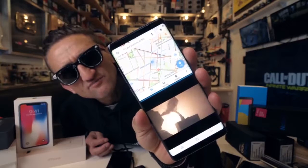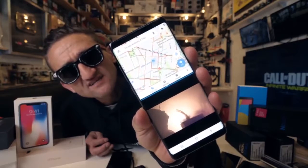Another thing that I would love to see on these devices, Apple did a really good job of doing multi-window, that is like having more than one app open on a single screen on the iPad, on the iPad Pro. It's great. There's a lot of real estate here. How about letting me have two apps open at once? That's something that I use all the time on my Note. You're driving in your car, you got your maps open, but you also want to watch the latest H3 drop. You can have them both open here. Apple, why not do that too? You got plenty of real estate. Look at the size of that big juicy screen. Love to see multi-window. That really does impact the productivity of the mobile device.